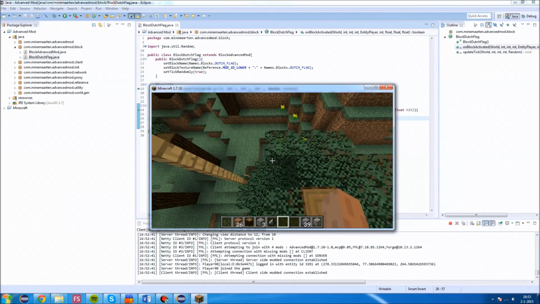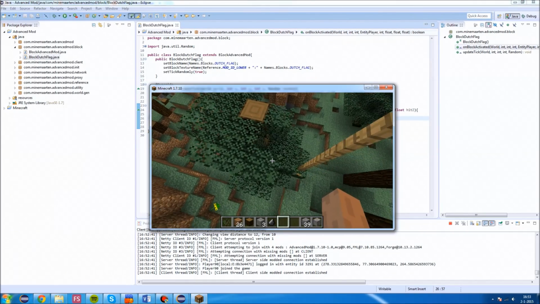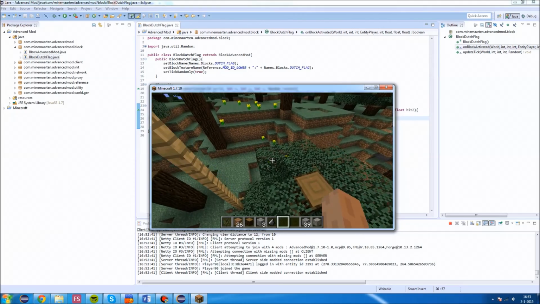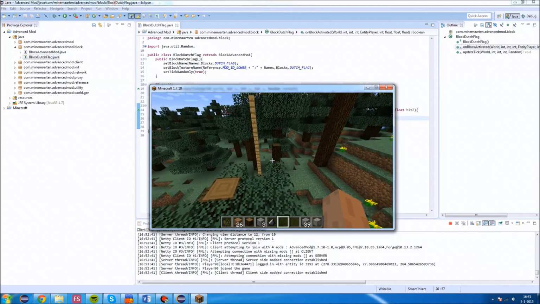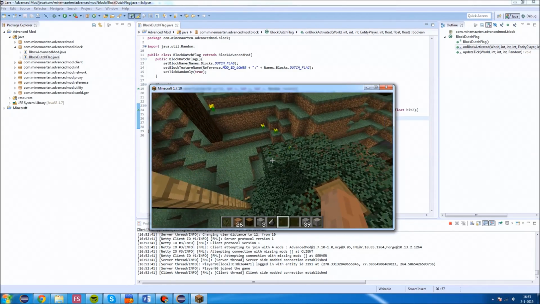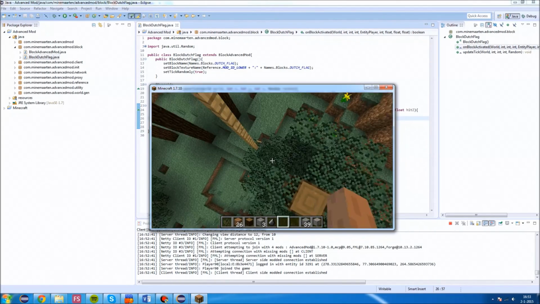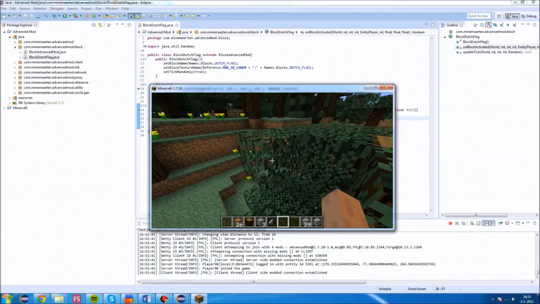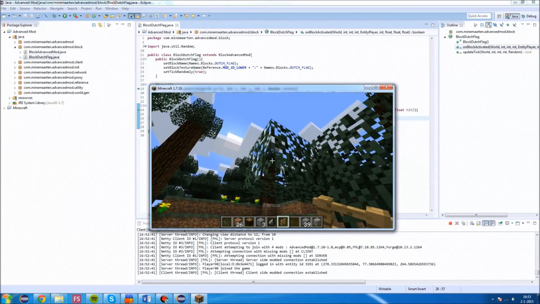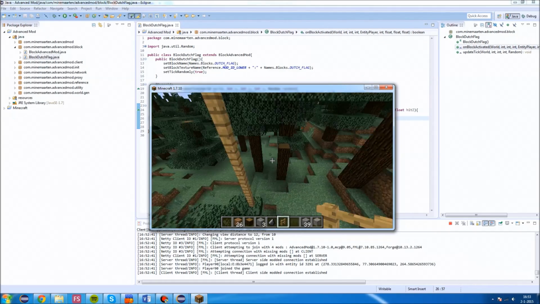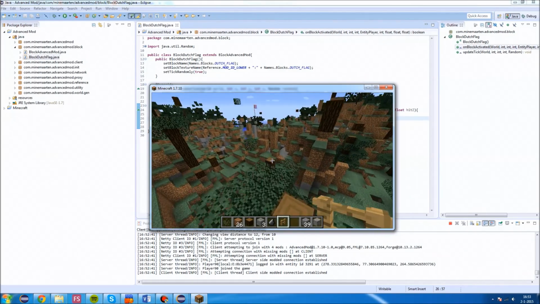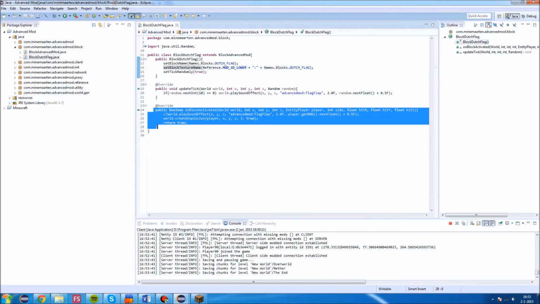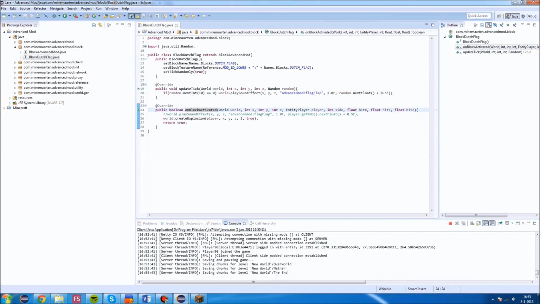And due to the nature of Minecraft, the fact that it's being random, every random thing needs to be done by the server, and then the server needs to notify the client of what's actually happened. So explosions are a good example for that. When an explosion occurs, random blocks are being broken. So on the client it decided that it randomly wanted to remove this block. However, the server said, nope, I don't want to remove that block, I'm going to remove another one. So we need to make sure that this method that's being called on both the client and the server side only needs to be called on the server, sorry.